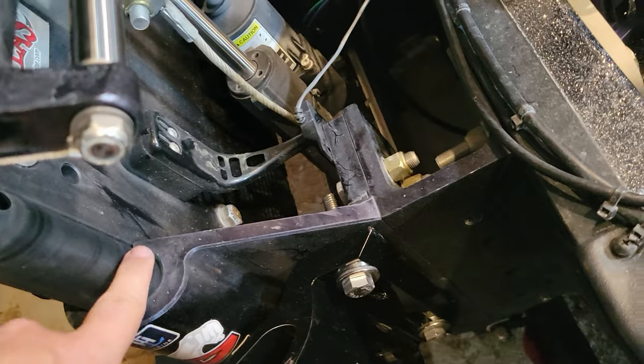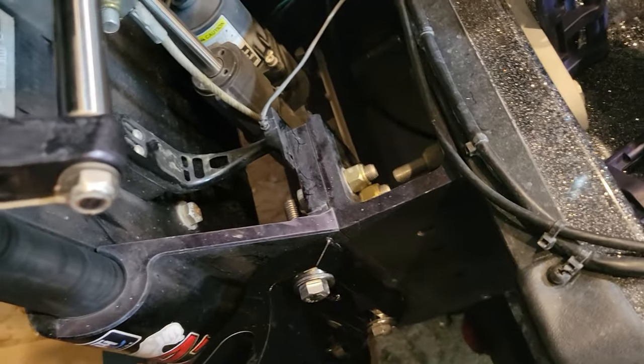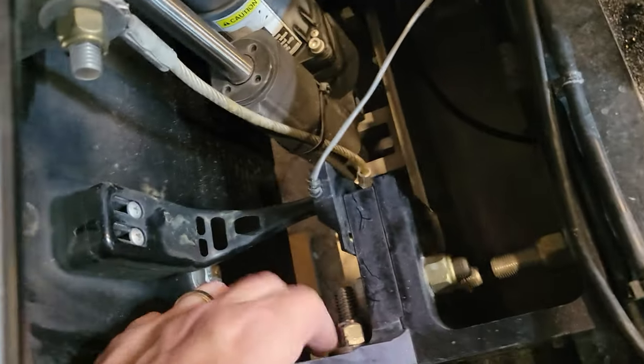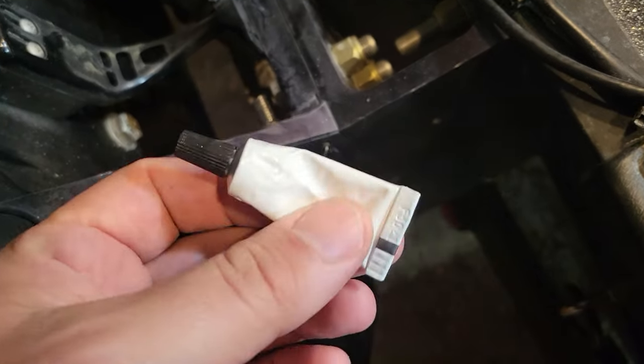One tip here, if you have a hydraulic jack plate, raising that up gives you a lot more clearance to get your wrenches and things like that down into this section. So if you're fighting with space, raise up your hydraulic jack plate so you can get to these bolts back here. Make sure you use that anti-seize that they provide on the bolts and nuts.